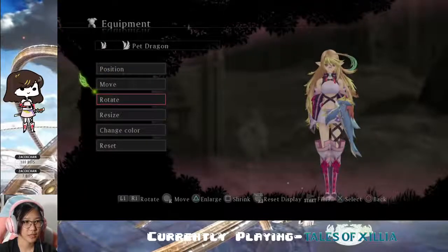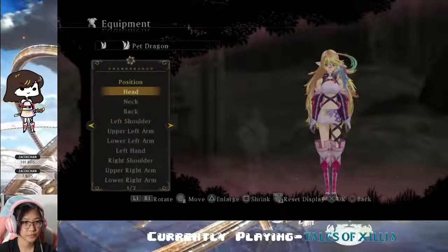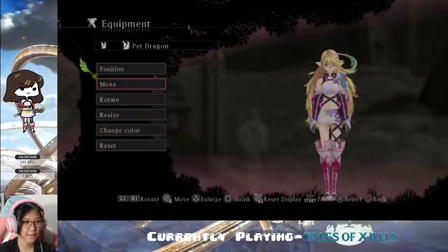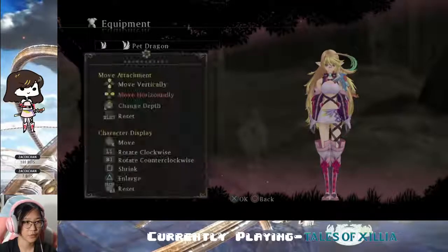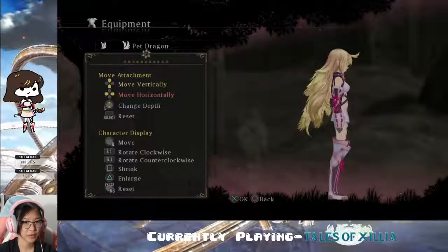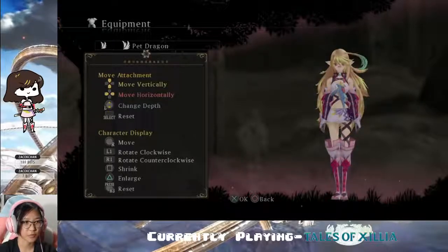Resize. Position on her. Where was it? Head, neck. I think I put it on her neck. Move horizontally. There we go. Change depth. Nope. This way. Why did her bowl get reset? That's so stupid. I think move horizontally again. Okay, rotate.